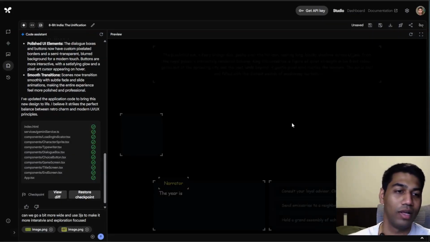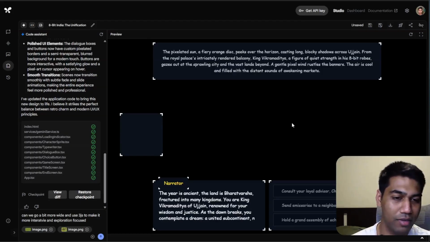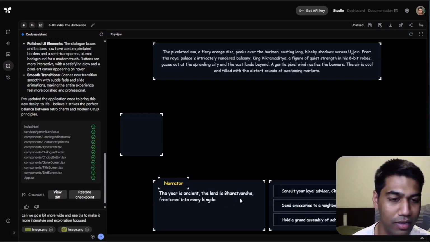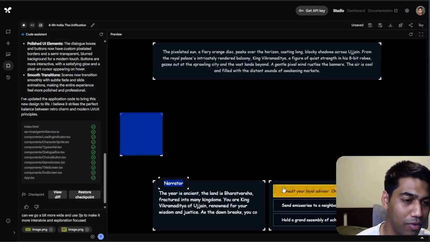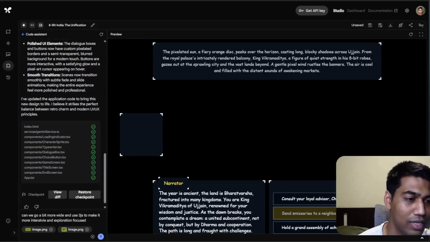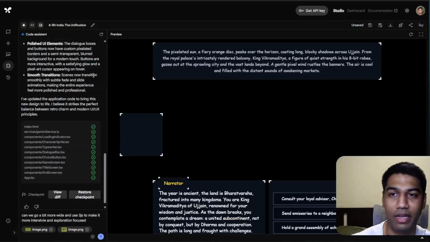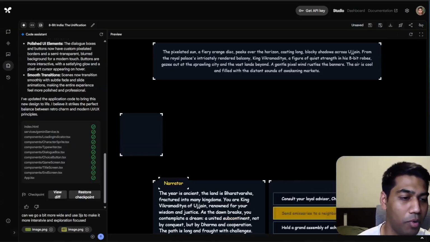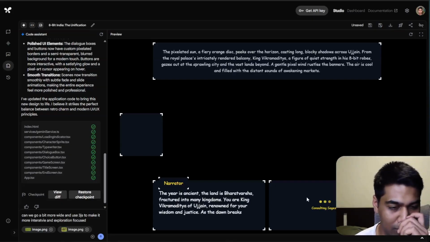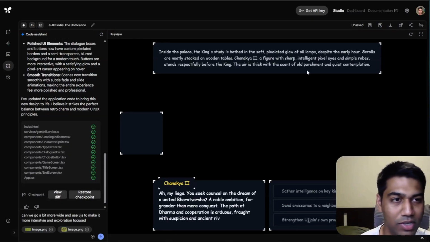It's now doing this whole consulting sieges and everything. Okay, so looks a bit better, right? Again, the land is Bharat Varsh, and, okay, it keeps repeating this. Then technically the path is long for the challenges. I would have preferred a better UI. You can see a ton of difficulties, and again, I went full screen, so you guys can't see anything properly. But click on this, and it automatically goes ahead and starts consulting the sages. You see Council of the Dream and XYZ and all of those things.